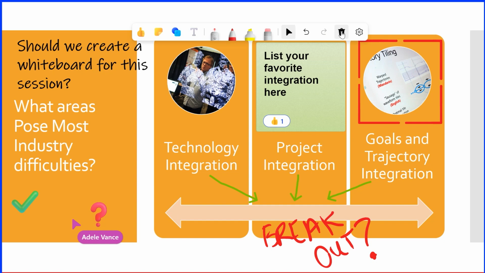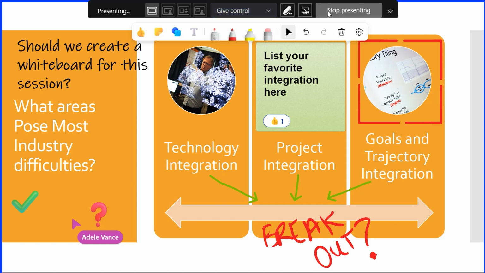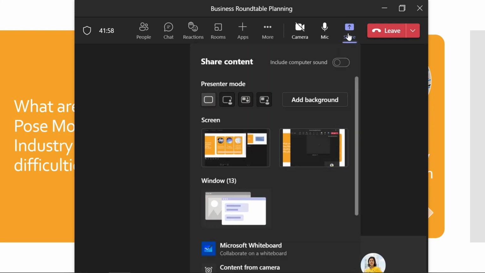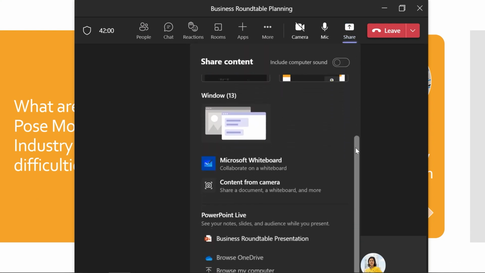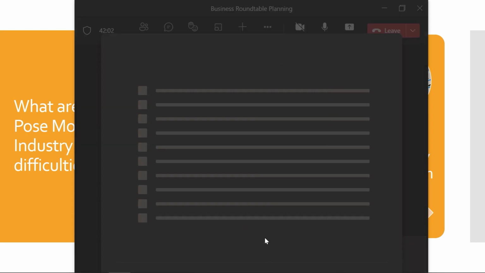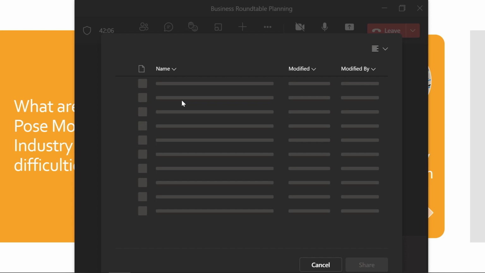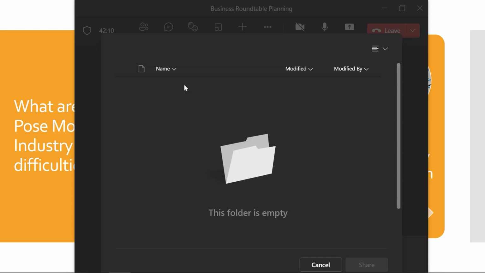And if you want to delete all the annotations, you can select this trash can, but we're not going to do that for now. When you're done, we'll go ahead and stop presenting. And this is a whiteboard because it's powered by the whiteboard technology. So you'll notice where I'm going is down here to the bottom. As if I were to look at things in OneDrive, you'll notice a new whiteboards folder here with a subfolder in here called annotations. And while the whiteboard's not there quite yet, this is where we could go to in the future if we want to share that whiteboard again.